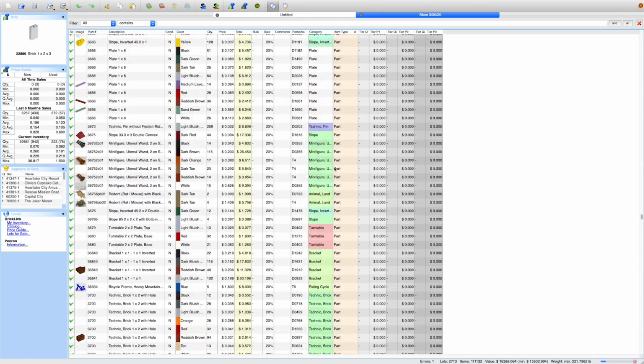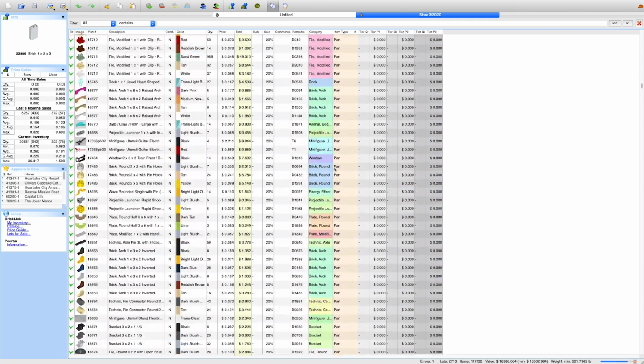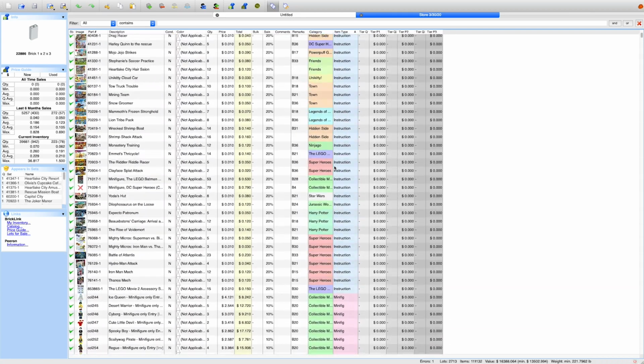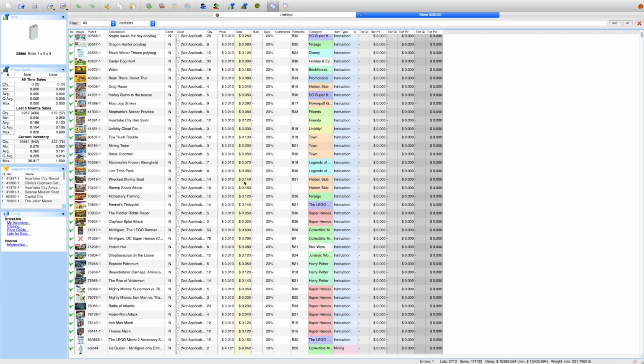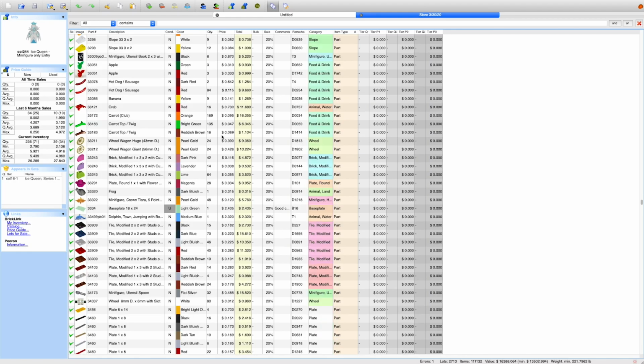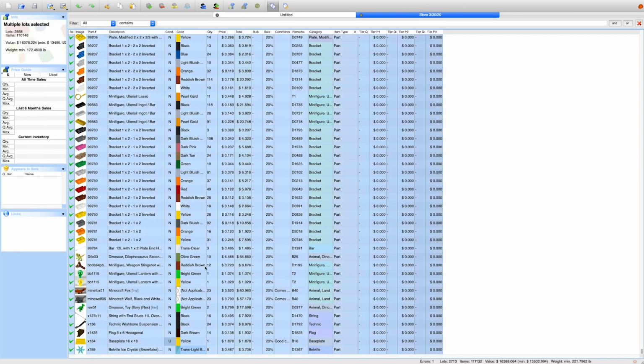So what we want to do specifically is set all of the pieces and the parts to the past 6 month sales average, including minifigs, but not including instructions. And the reason being, our instructions we always sell for 1 cent just to try to get rid of them. So with that being said, we're going to click on the first minifig at the top here, and then we're going to scroll all the way to the bottom, hold shift, and click the very last piece there.